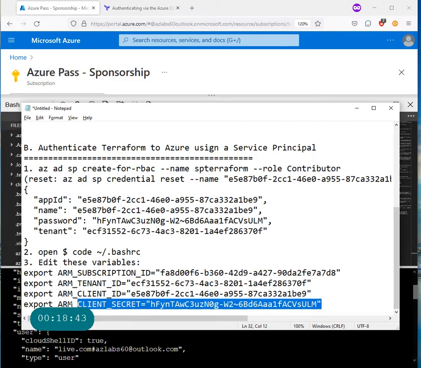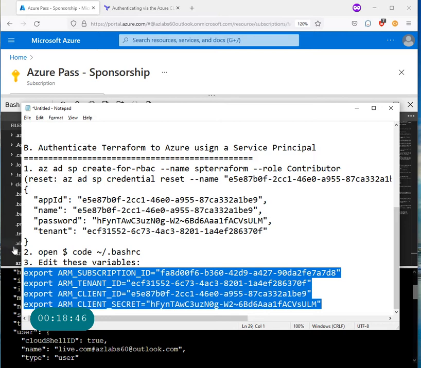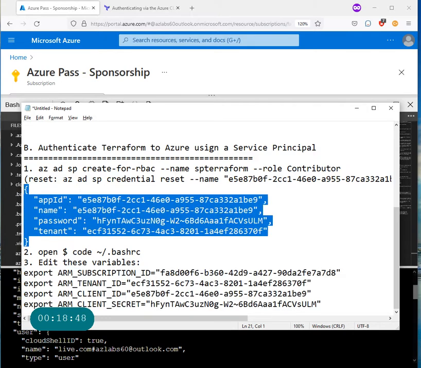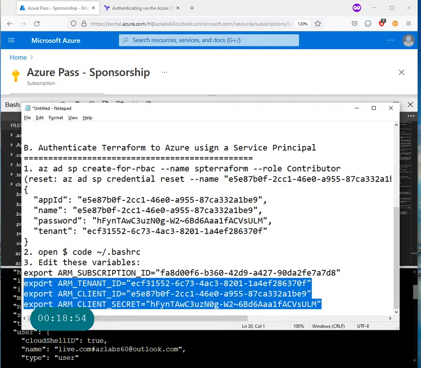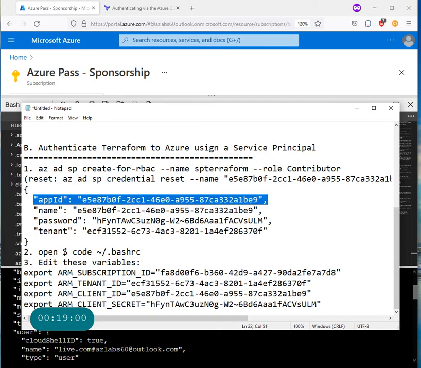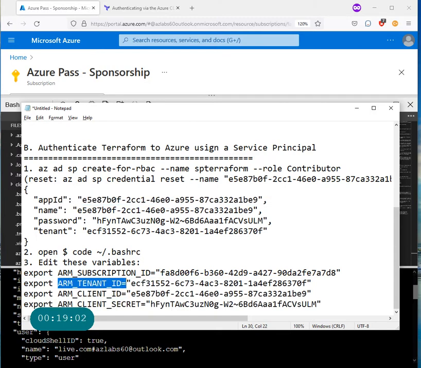All right, I'll fill this out. So from here, the command output that we got from the az ad sp credential command, you will get all three of them: your tenant ID, client ID, and the client secret. Your client ID is really the app ID. Okay, this is your client ID. Your tenant ID is good, so you can look for the tenant. Your client secret is really the password. So the only thing that you don't have in this one is a subscription ID.